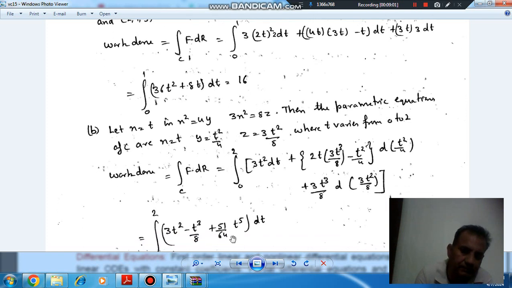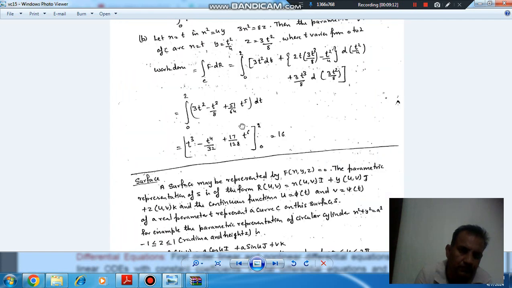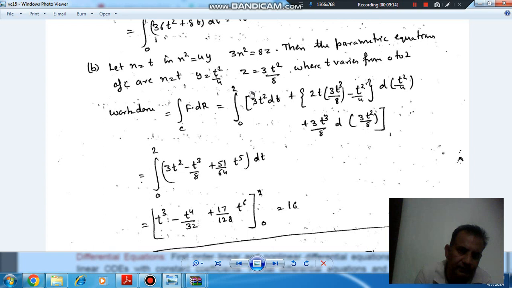So second part is, in the second part, suppose x is equal to t, and the relation between x and y, x and z is given. So we can take this and put here in terms of t, and put the limits of x as 0 to 2, because x is varying from 0 to 2. So putting these values in terms of t, we can solve this equation and find out answer as 6.